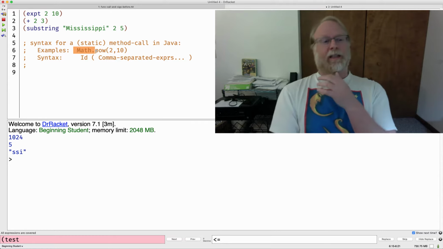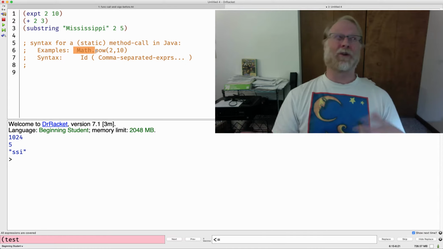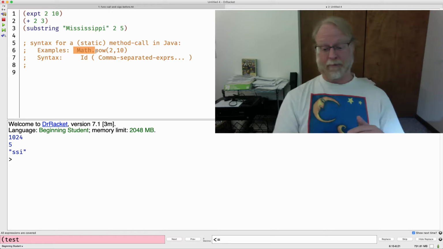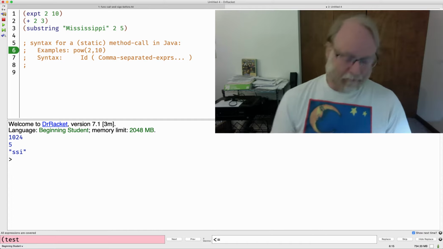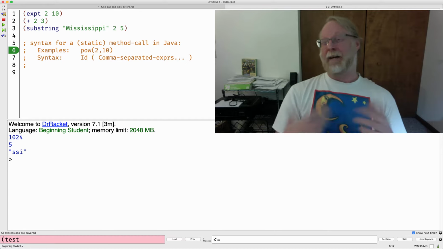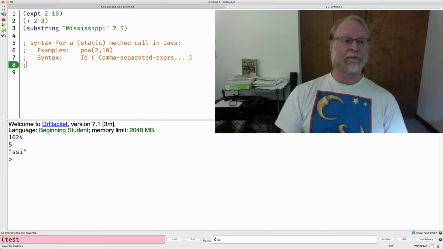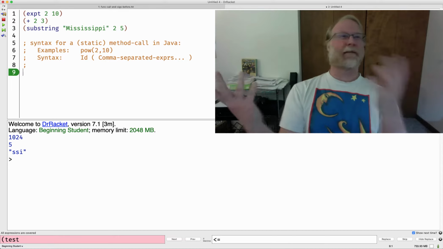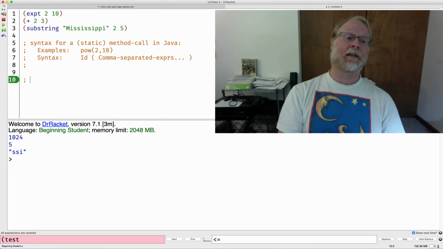And the real thing I'm trying to say is that I don't want to get into the whole idea of qualifying it with a class name, because you can also do an import static with Math.pow, and you could then just say in your Java program, pow of 2, 10, and that would compile. So really all you need is an identifier followed by the open paren. The identifier might include a class name as well. But again, look at all these different issues I'm having to drag in just to teach you a very simple idea.